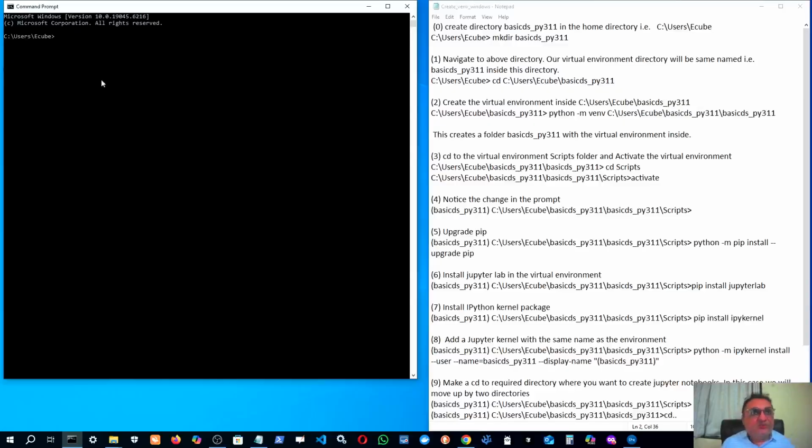Very easy, and some Windows users are scared of the command prompt, but this is perhaps the last time when we will need it for Windows. So please bear with me for this one lecture. So mkdir, that is make directory. Folder, in more professional language, is called directory. Basic ds pi 311. There is no such directory at present, and you can see now such directory is created.